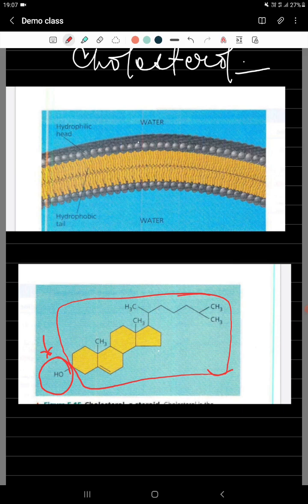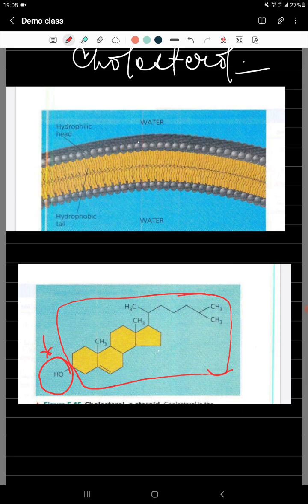Now let me tell you about the hydrophobic and hydrophilic parts. Hydrophobic molecules are those which keep themselves away from water. Means they are not willing to interact with water, or you may say they are afraid of water. But hydrophilic molecules are those which have an affinity for water. So in this way, it is acting as an amphipathic molecule, meaning it has both characters, hydrophobic as well as hydrophilic.